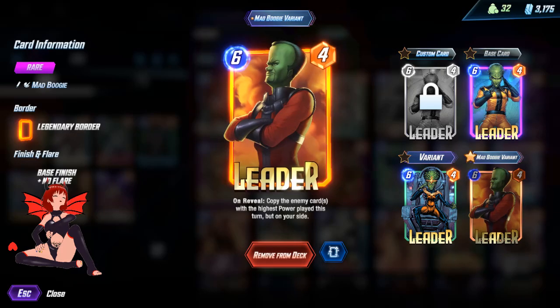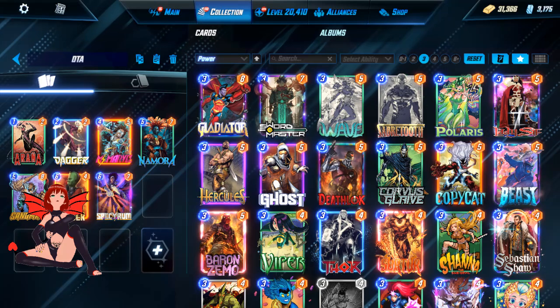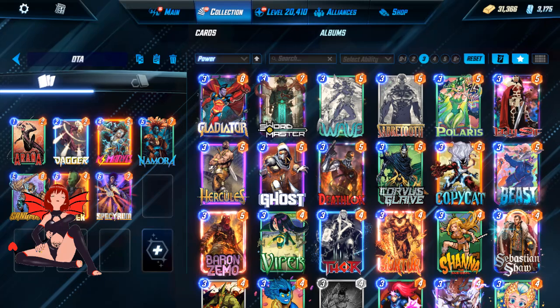Alright, next up on our list, we have a card that has not seen any play in the longest time, which is Namora. Namora went from a 5/6 to a 5/7. Same exact power, plus 5 to the other locations if the other locations have no cards on them. Again, the trick that you have to pull off to make this happen is a little bit too hard for the bonus that you get off of it when Galactus can do the same thing and doesn't care. You're losing a few power points, but the fact that you don't have to worry about the setup, and you can just not care if the Galactus comes out a turn early, means that Namora just still doesn't see play.